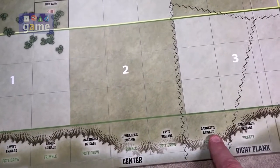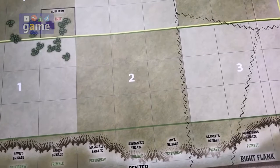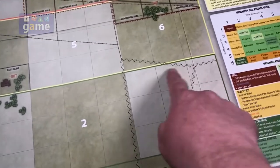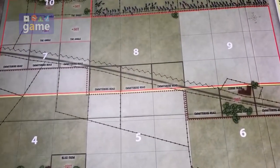You know, Garnet will stay in their column. The brigade, I was saying. Yeah, I was thinking regiment, but brigades. So they'll march forward square by square, hoping to advance. And then certain events will happen based on the area that they're in. So it's a nice looking board.